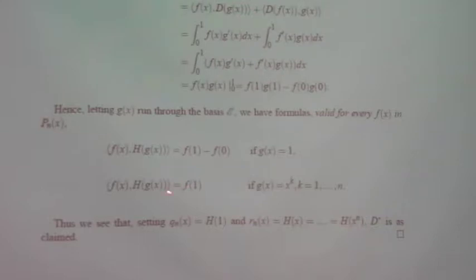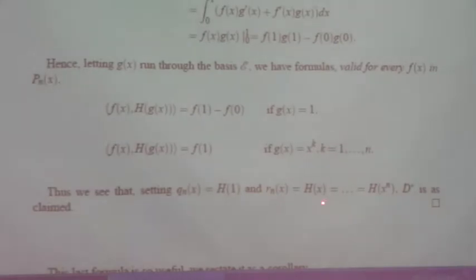So that says capital H of x is the same as capital H of x squared up to capital H of x to the n. They're all the same, and that's my polynomial R sub n of x. And then d star is minus d plus h, so there it is. The derivative of x to the k is minus k x to the k minus 1. Right, that fact comes from the derivative plus R sub n.